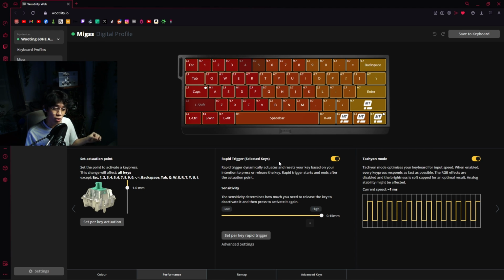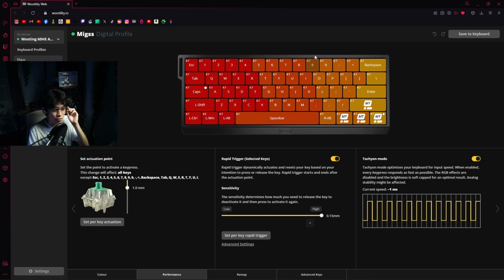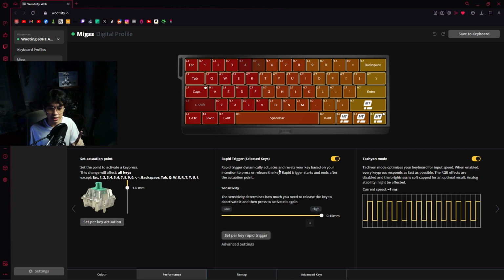And not just stopping, it will also help you spam better. How? Well, if you imagine it, as soon as you lift your key up 0.1 millimeters, it will be available for another click, then you can click it as soon as possible, and spamming the key will be so much more effective and faster. Those are pretty much the most important keys to have rapid trigger on, the WASD and the spacebar. But feel free to turn on rapid trigger on any keys that you think you want to spam and have a faster deactivation time. For me personally, I have almost all of them turned on, except for these keys: L shift, the shift key, and numbers 4 and 5.